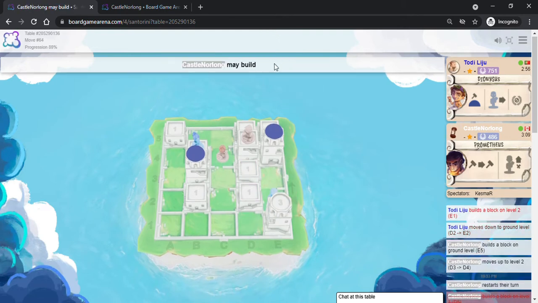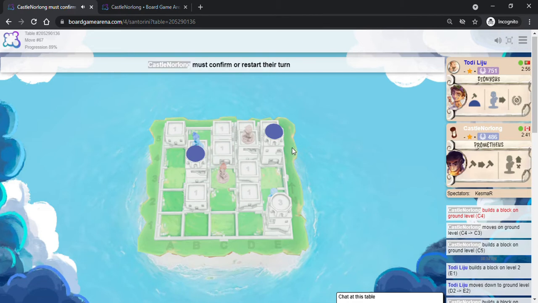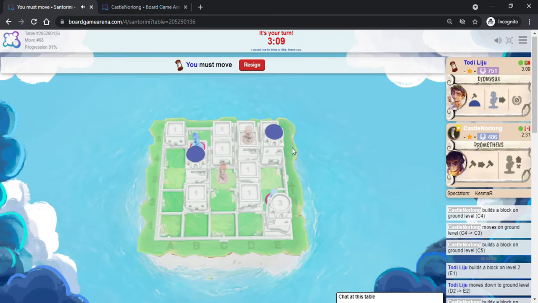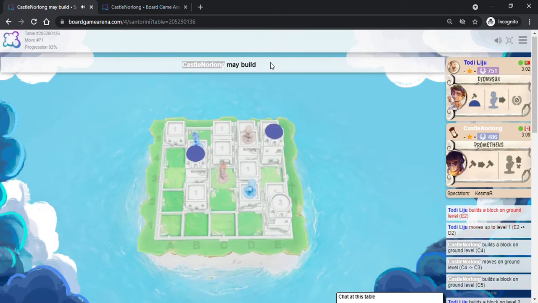That D4 worker is very dangerous up there. So now I have the opportunity to build this level 3, this dome in E1 whenever I want to, and basically my opponent can't do anything while I have this option. So here I won't build the dome immediately. I will move up first and I will build here, because now my opponent is probably wondering when will he build the dome.